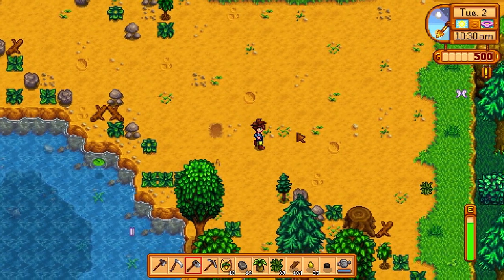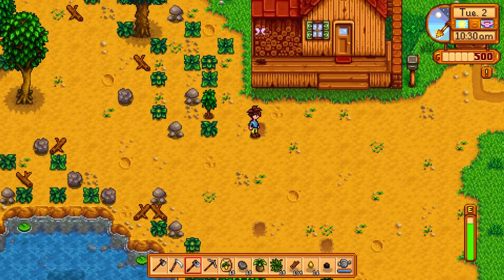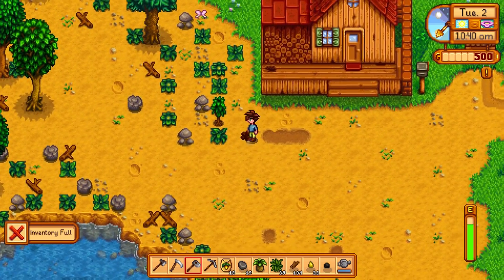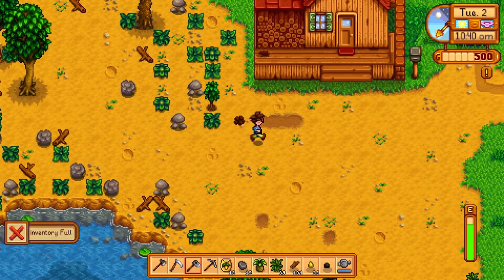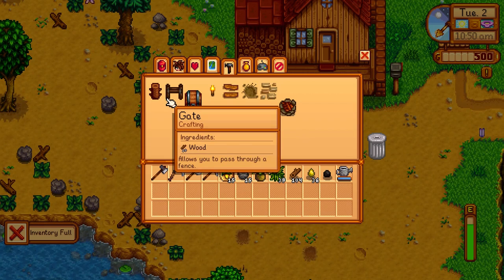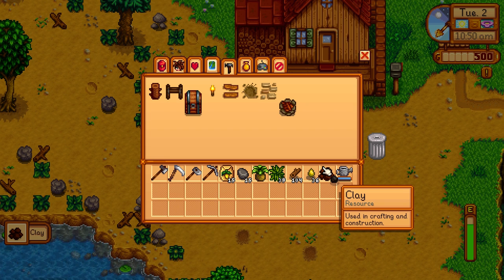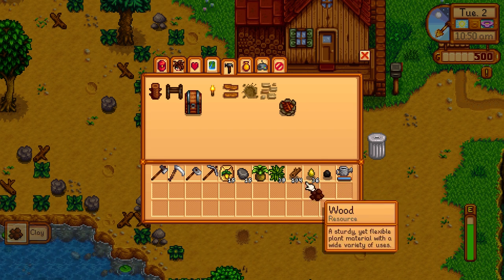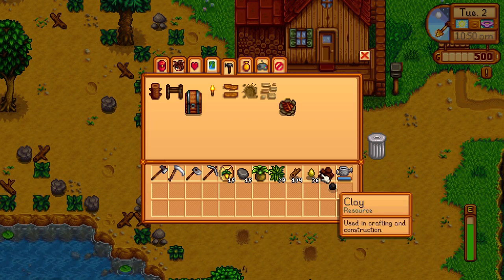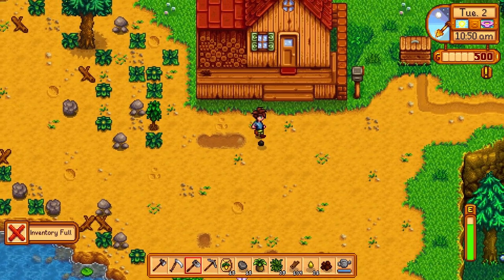What do I do? Okay. So we're going to start off like... I think that's a bit too low. Can I pick that up, or is that just dirt? I think that's just dirt. Okay. My inventory's full. Well, that isn't very good. Oh, it's clay. Oh, okay. Can I put anything down over here? I can't put anything down there. Oh. Okay. Well, that's no good.